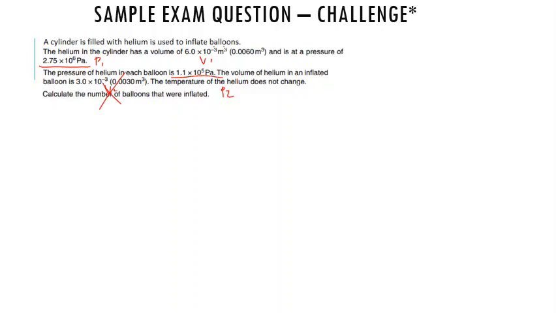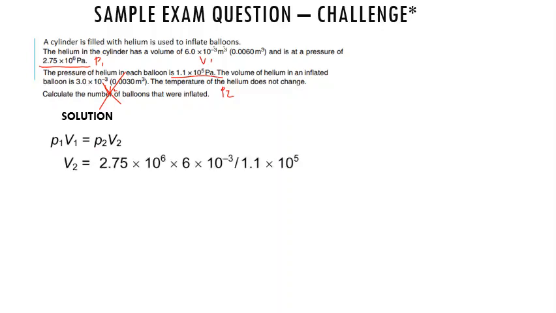So the first trick is to find the new volume, which is using P1V1 equals P2V2. So to find the new volume, you replace P1, P2 and V1, you find V2, which gives us 0.15 meter cubed, which is much bigger than the volume of the cylinder itself, and we were already predicting that. So this volume now is supposed to be divided by the volume of each balloon to find how many balloons there are. But if you do that, you're also falling for one trick.